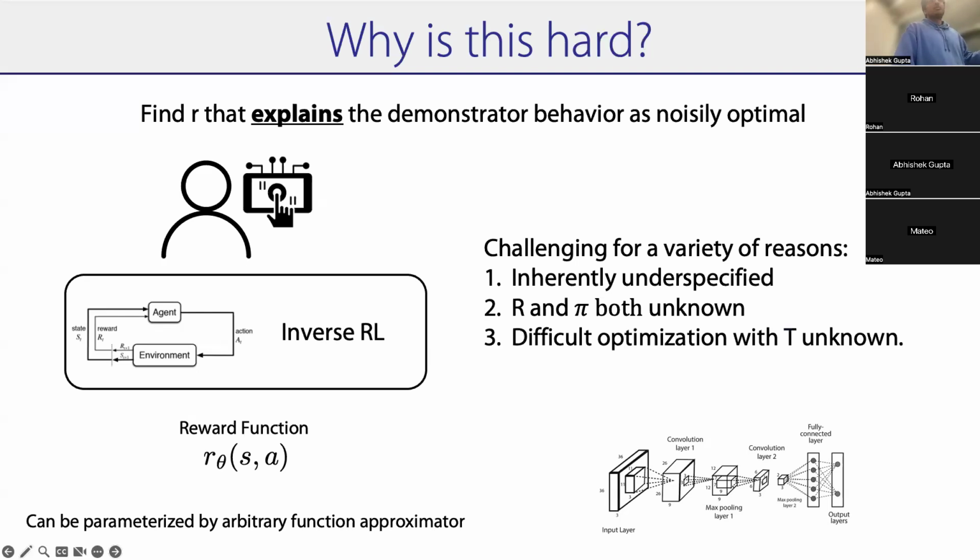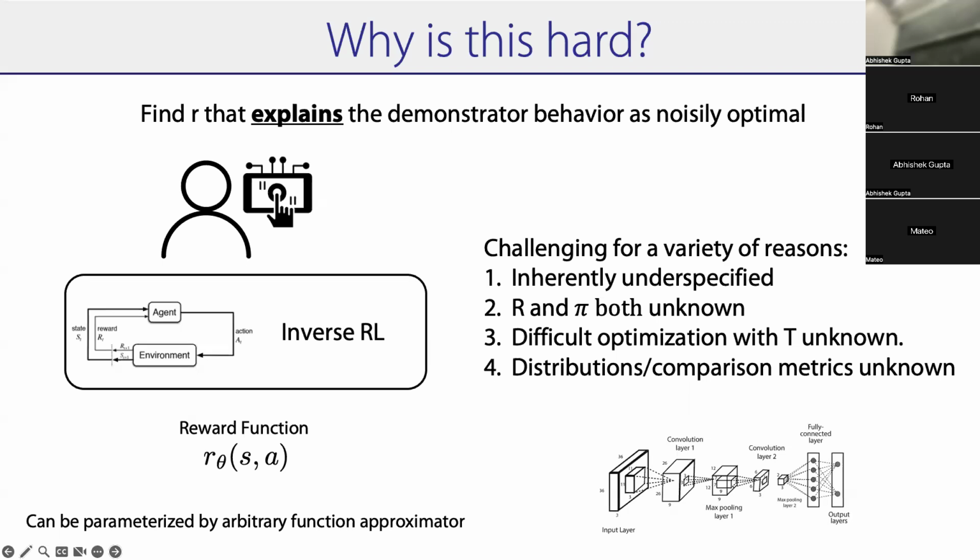You don't know the dynamics of your world. So it's like solving an RL problem where you don't know the policy. We'll see that inverse RL needs to solve RL internally. And so it's a doubly hard problem on top of RL, because you don't know the transition dynamics, you don't know the reward, you don't know the policy, you just have access to expert traces. Then often you're trying to measure optimality in a certain way. And like we talked about, experts are optimal, and we don't exactly know what optimal means under what metric. So defining these metrics to get good behavior can be difficult.